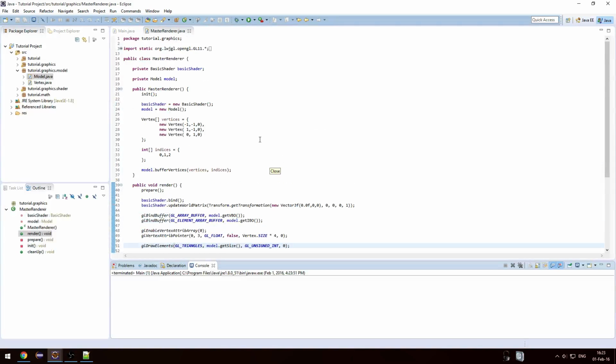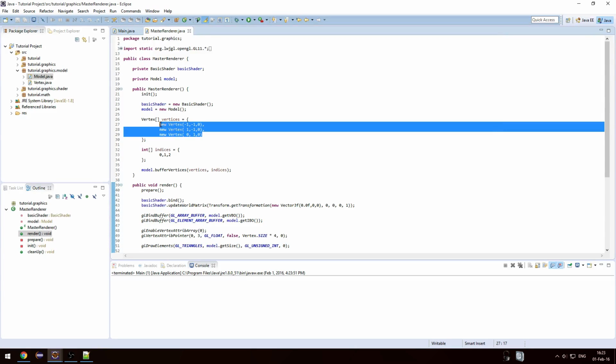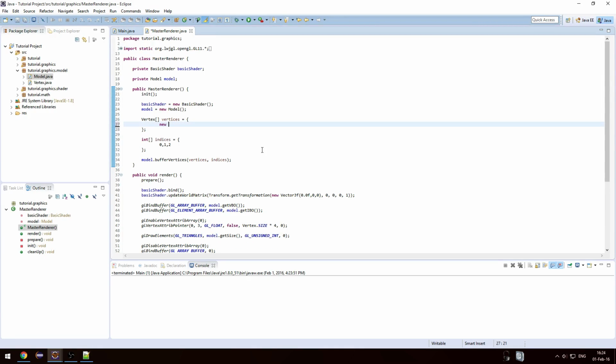So, a cube. Well, we'll have to specify a few points for the cube. So, new vertex, and I'll put a comma after that. Oh, we can transform already, so I'm just going to do this.